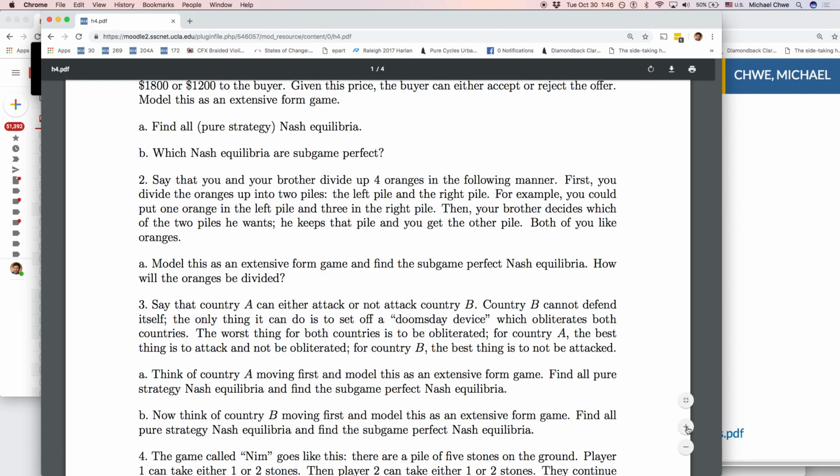So for the subgame, would you just assume what the buyer would do here? They always buy, right, and for here, the buyer would always buy. So would the seller want to sell for 1800 because then they get more? So the subgame perfect outcome would be selling for 1800 and the buyer buying. Well, you have to write down every node, right? So buying, 1800. Okay, so it'll just be like that.